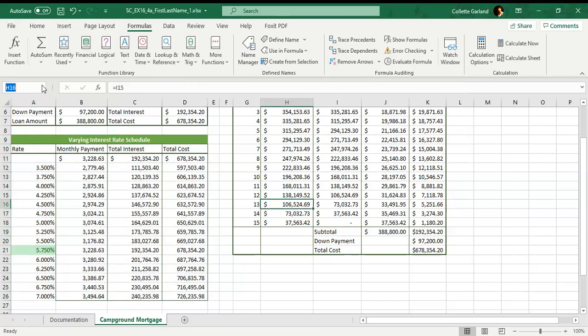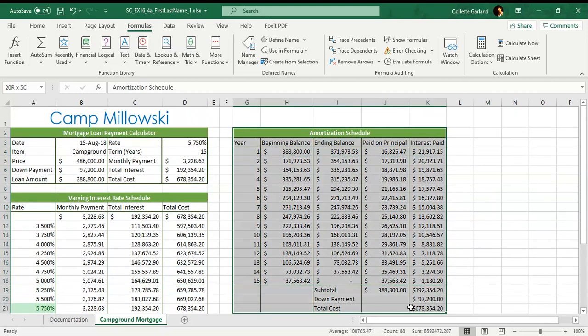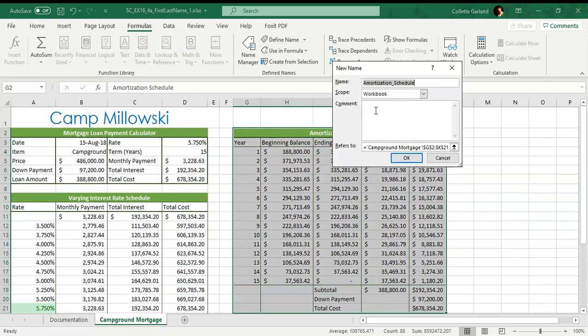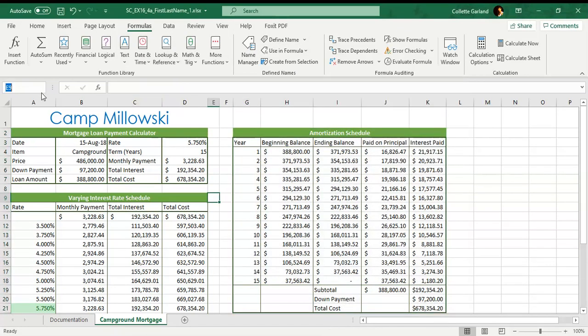All right, so that's entered in there now, Interest Rate Schedule. You can see it. 10C, apply the custom name Amortization Schedule to the range G2 to K21. Define Name. We don't have to change anything there. Just click OK. Now click outside and I'll show you that one. Amortization Schedule, there it is.